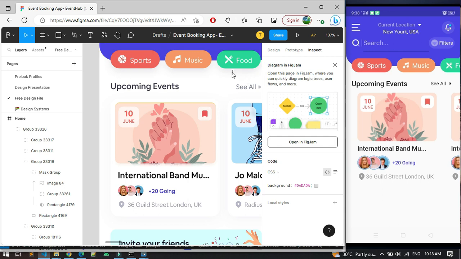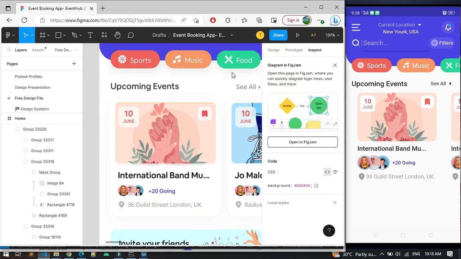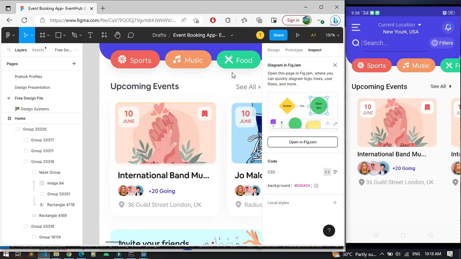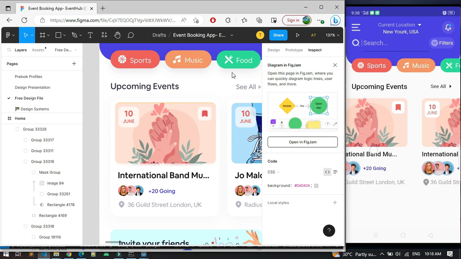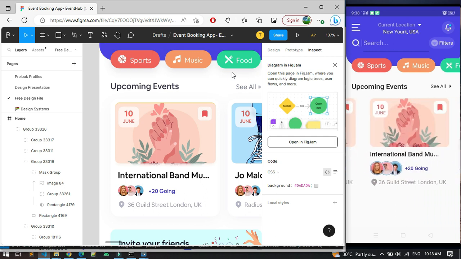I think a little bit more, so I will make it 16. Okay, so now it's good and showing perfectly according to our design.